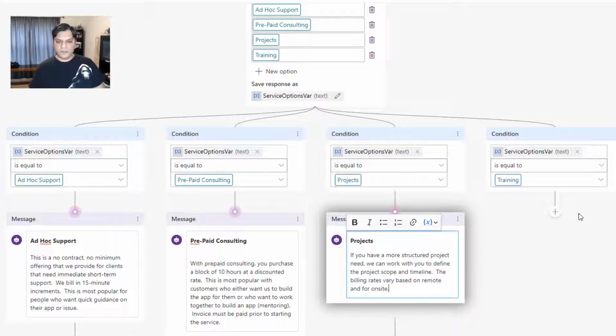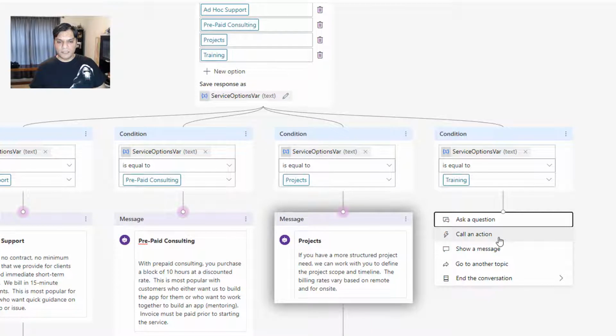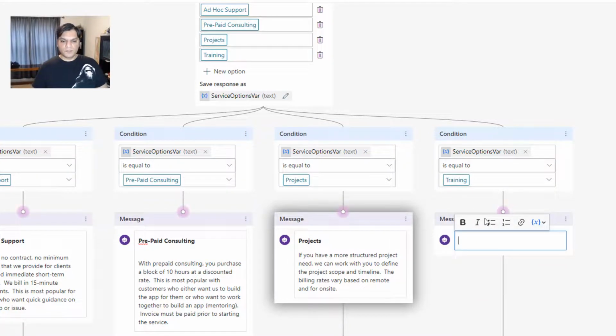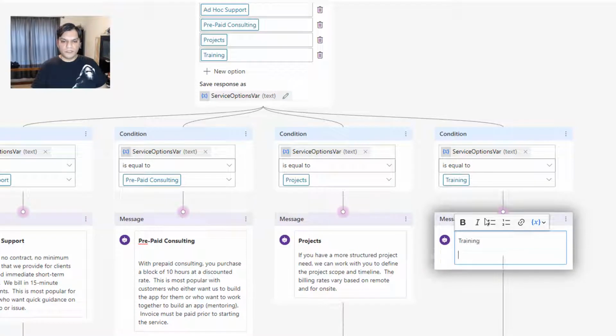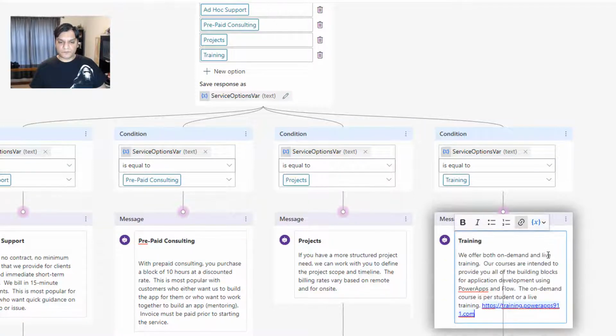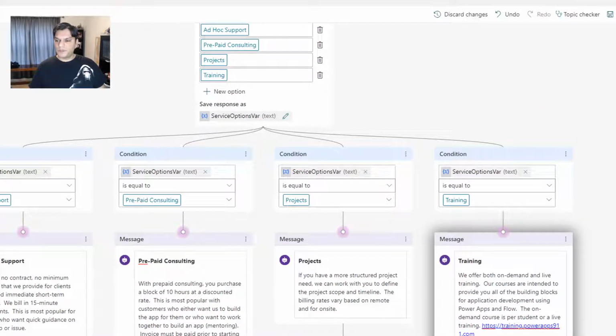Delete that. And the final one for training. And in the training, again, I show a message, training, bold. And over here, I'm even intentionally putting in a URL, and even the URL goes through really well. So I'm glad I did this, because the copying and pasting was one thing, but I'm showing you how this all works. So now I'm going to go ahead and save. All right, worked really well.